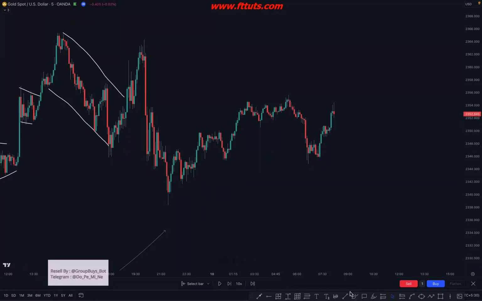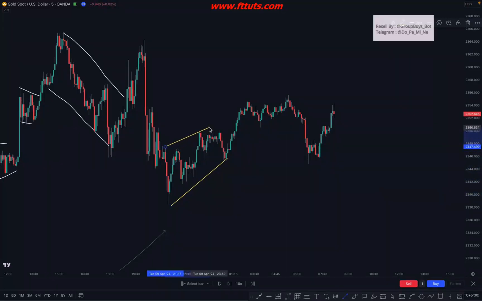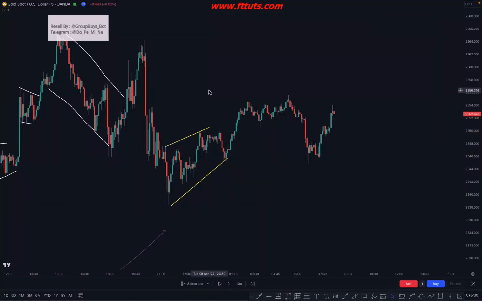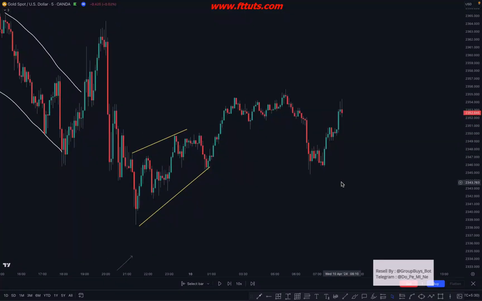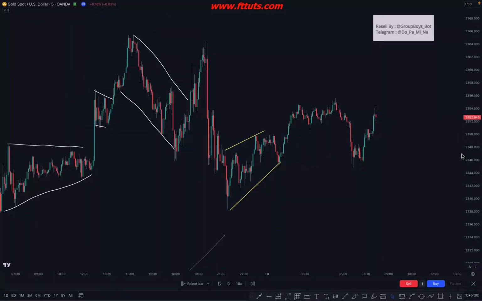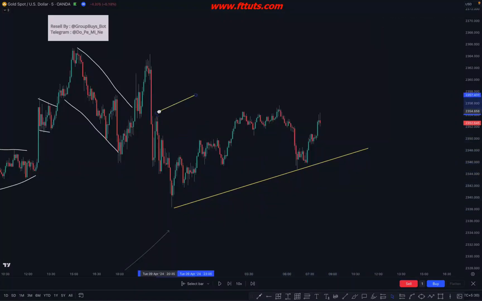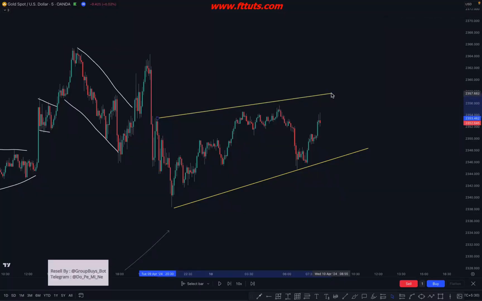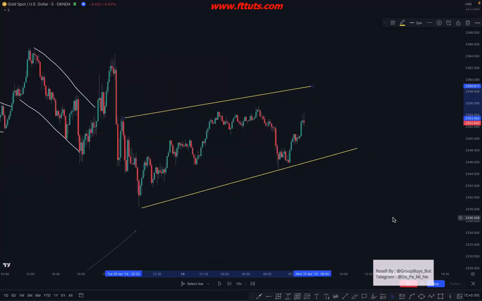The market did not create any kind of opportunity here, because this was the last flag, where we could expect that if the market created a flag, broke this one and rejected from the EMA, then we could sell. But the market did not create any opportunity and just went to a higher high. So what are you looking at? It means the market is trying to create a larger flag here, okay? Because this one is our smaller flag, and possibly the market creates a very large flag, something like this. Then we can expect that the market creates a larger flag and then we sell here. So this is the next possible scenario, okay?